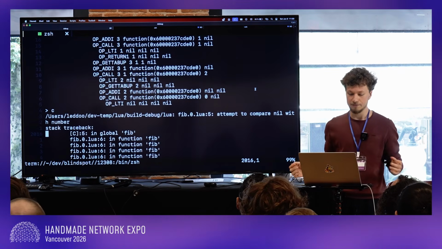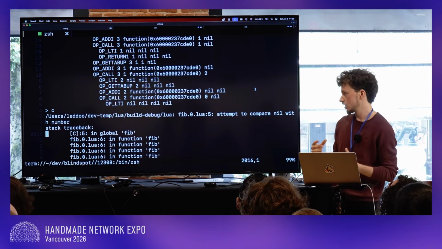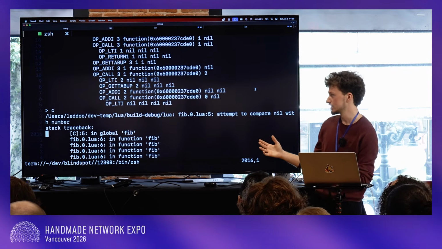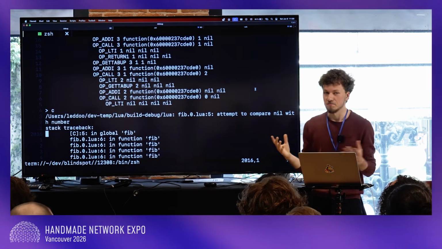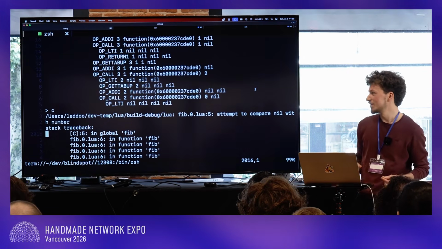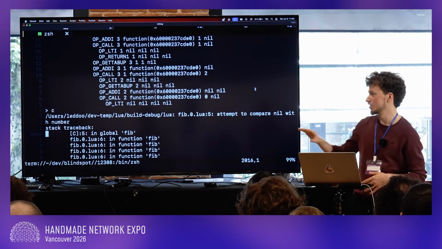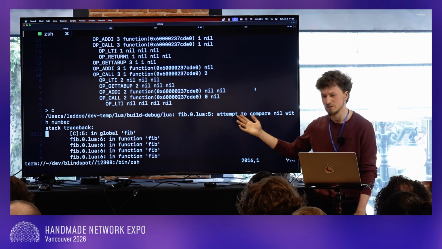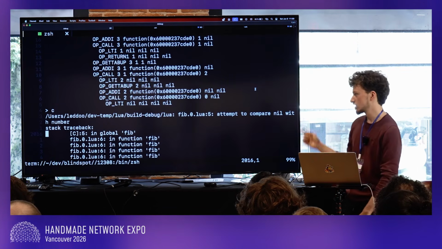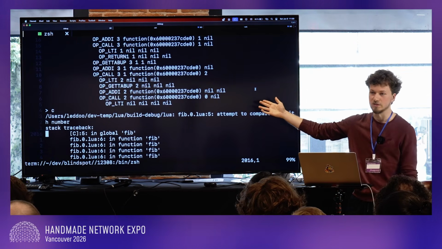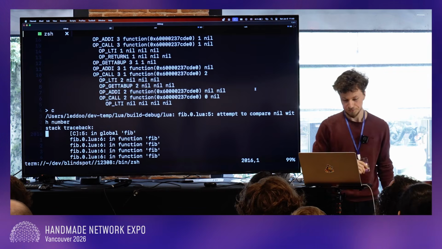But the thing is, with normal print debugging, we would have to go back, add some more prints, and then, I don't know, we'll see what happens. Or maybe we have to figure out how to get a debugger into this state. But that also doesn't really help us, because once we're there, we already know the value is nil. So what do we do?